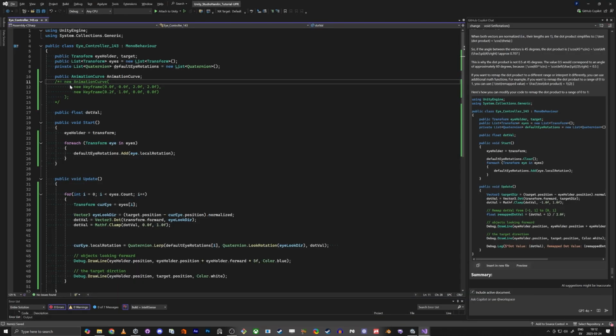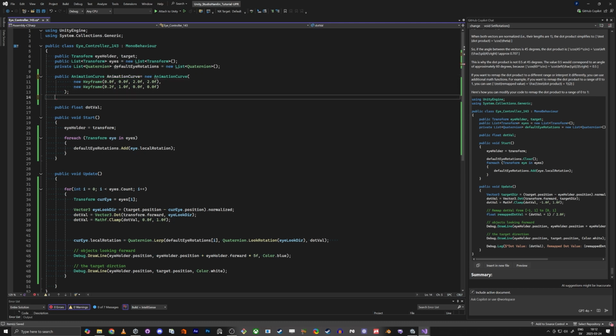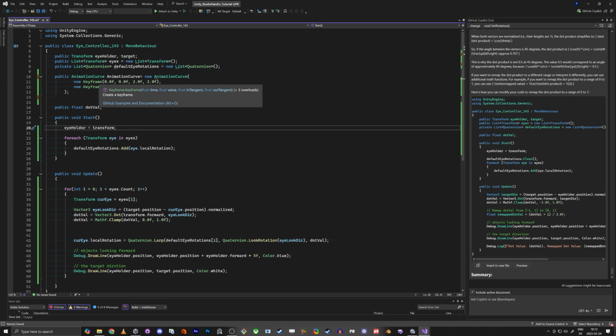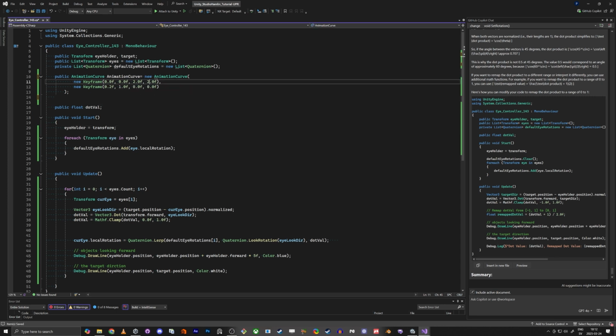If we go back here, we can actually initialize some values to it. So here we do a keyframe, and here is the time, and here is the value. And these are some tangents. I'm not entirely sure what they do, so I won't say anything about it. But I think it's in tangent, out tangent. Here we have the second keyframe, and this is time 0.2, and this is value 1. So the curve is really fast.